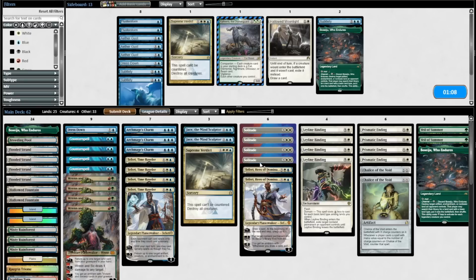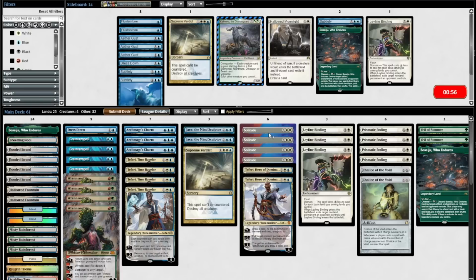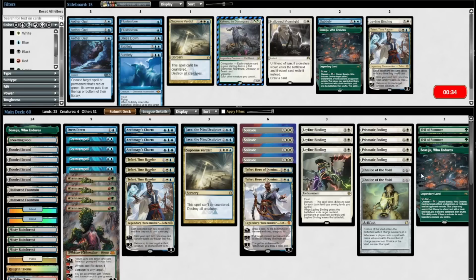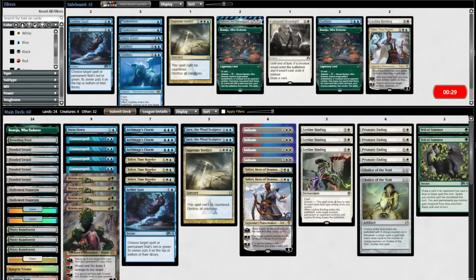Jace is like all I wanted for the whole game. Solitude's important. Binding is a little risky because of the Blood Moons. Like if they get a Blood Moon into play, Binding is probably unreliable. And it's Teferi, kind of mid. 3-mana Teferi. It shuts down like the scam stuff, but on the draw, they're going to scam me way before Teferi even shows up. Oh, Aether Gust is an answer to a resolved Blood Moon. I think I like that better than Beseiju, because a single basic island gets me out of that situation.